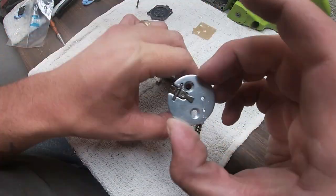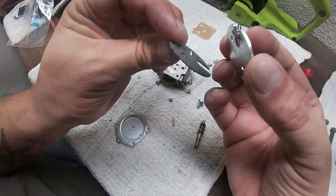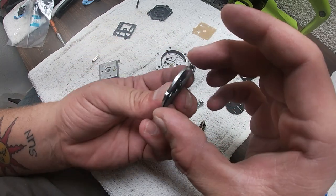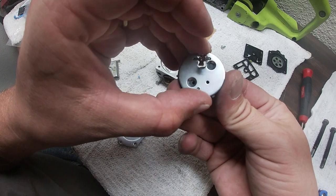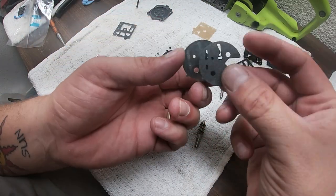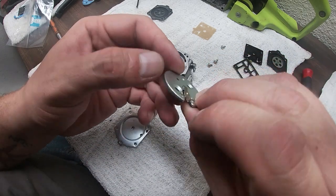So we got our little other place. We're putting the new one in just because it's a new one. So we want to make sure it lines up. Obviously that doesn't line up, and there it goes. It lines up now.